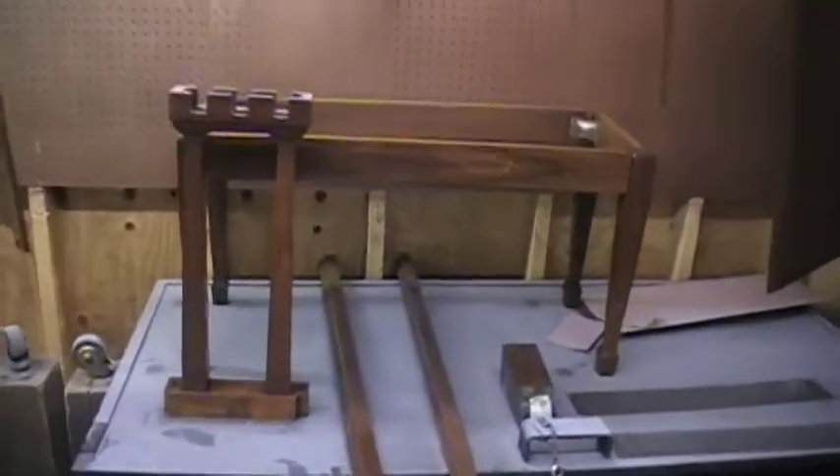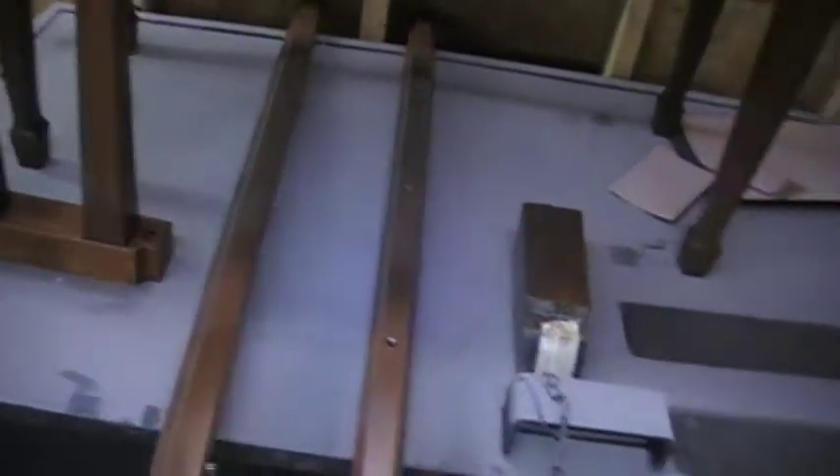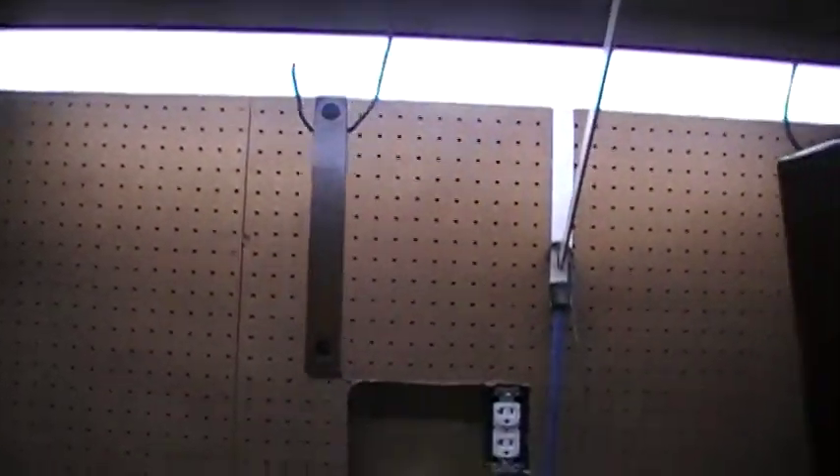Here's the bench and the pedal wire, all taken apart. I got the key slip here, the log for the lid, the lid brace, the cheek blocks, bench top, prop stick, bottom of the pedal wire, pedal wire guides for the rods — see the three holes there. Small prop stick and one piece of the music rack. Real neat looking piece. Not overly done, but it does have a little bit of a Victorian accent with the curved lines there — pretty and not overstated.